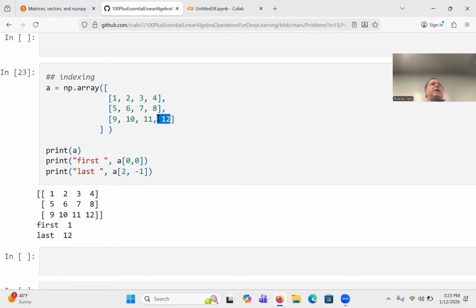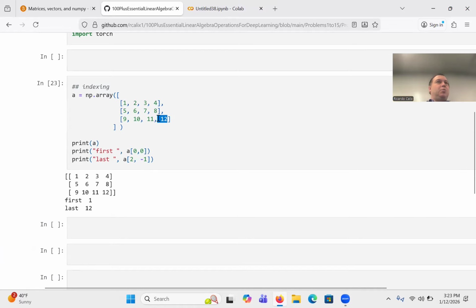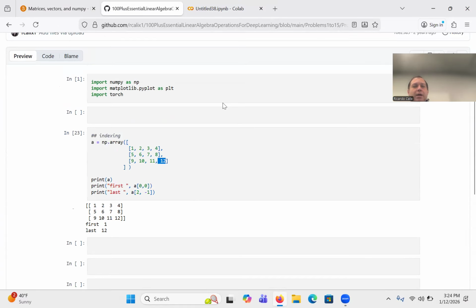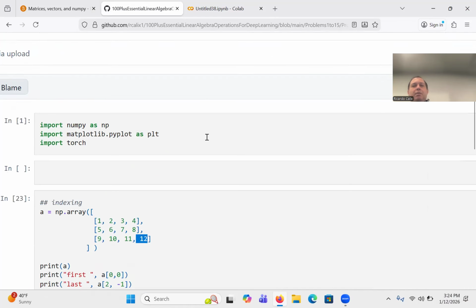So yeah, you just have to become familiar with these little tricks. Indexing and slicing is actually very important, okay? Because you will be getting data like that. Sometimes we have all the data, including the labels. We have to take one column as labels and the rest of the data as another matrix. So we have to separate them out. All right, so that one, I do recommend you practice on your own.